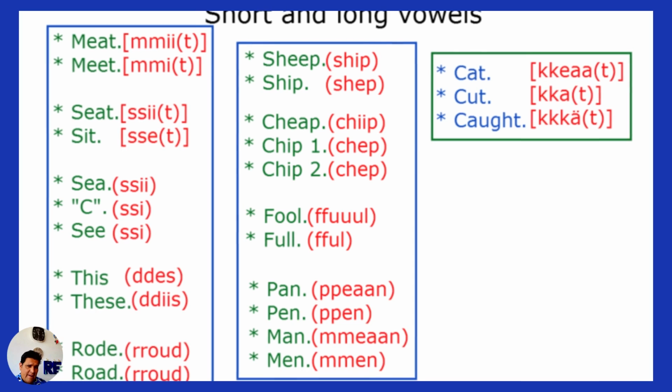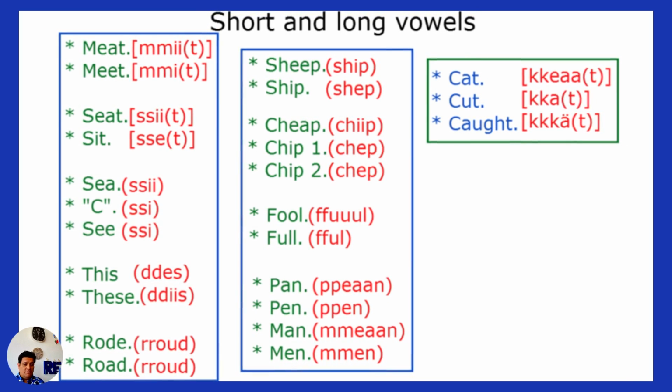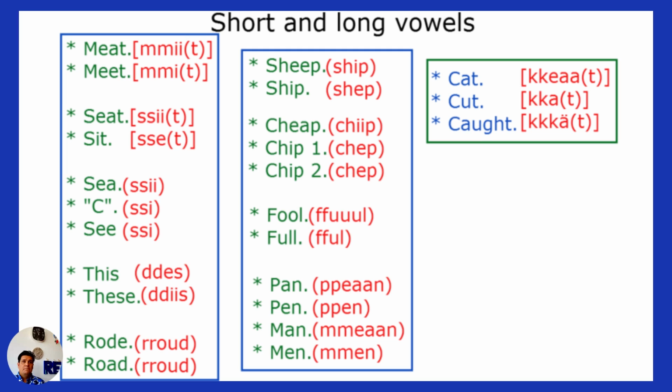In English, same as Spanish and some other languages, we have vowels. But in English, you must remember, we have words from some other languages. You must remember that English was created with Latin, French, and German. Sorry, and it also has some other languages. That's why pronunciation in English is really unstable.